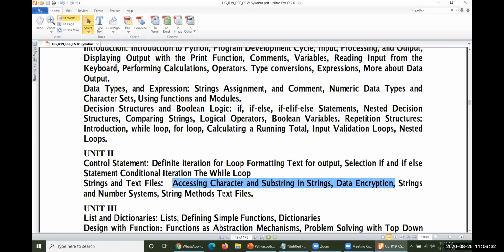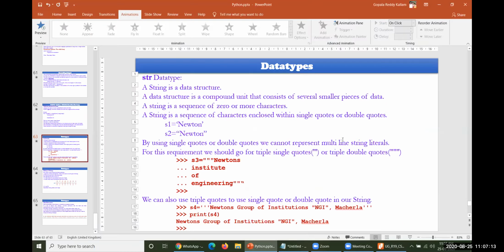How many people have done those exercises? Let us see. So these are the points I'd like to discuss today. Already we have discussed how you can access one particular character, and the different string methods which are used to access substrings, and different kinds of things have been discussed by us in the previous classes itself. But today we would like to focus on the same thing in a different way. So let us have a look, and we will consider this class up to data encryption. Okay, let us go ahead and start our work today.